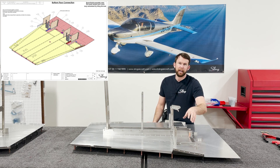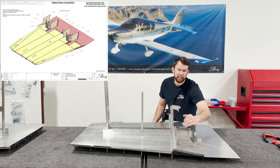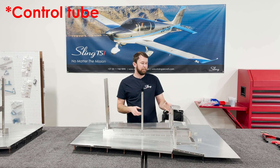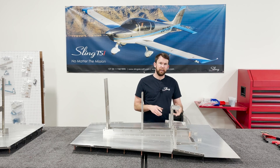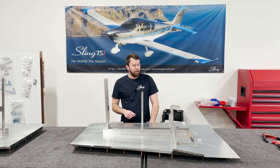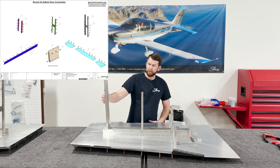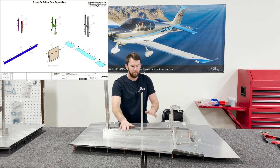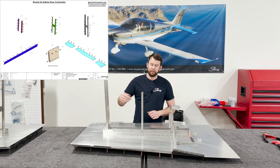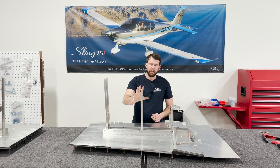Through this step and for a little while, I leave off these side panels from both sides because when we install the control rod it'll just be easier to install it and make sure everything's fitting properly — we can always install them later. The best way to do these is to install the riv nuts onto all of these components before you've riveted them into place. It's just a lot easier to work on the table rather than trying to upsize these holes and install the riv nuts vertically.